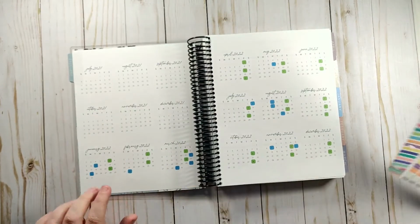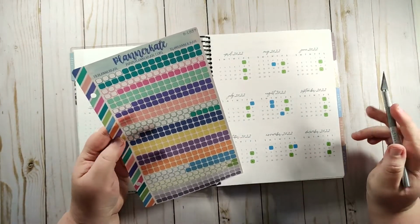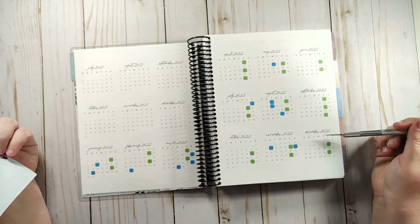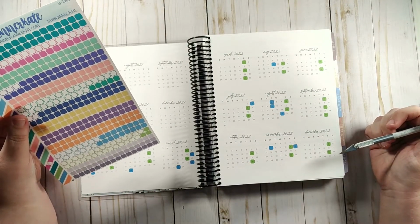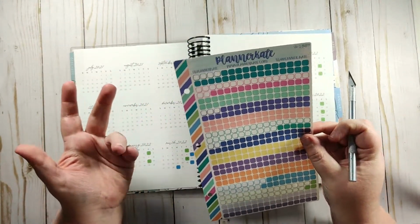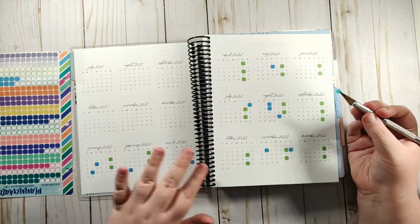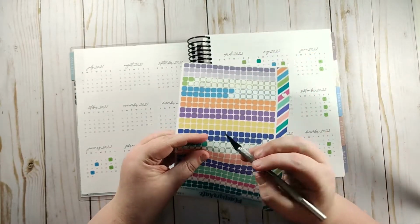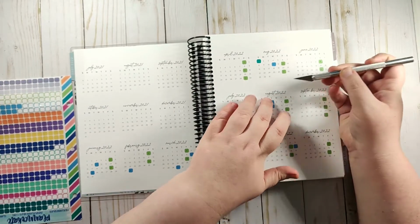We have already made the payment for the spring semester. So we actually only have to make two because the next one, the spring semester, is due in January. So we are going to use this dark teal color just because we only have five of those left and I only need like four. So the first one is in May. So we will need to make a payment in May, and I'm just going to mark the 1st of May, and then we'll need to make a payment in August.